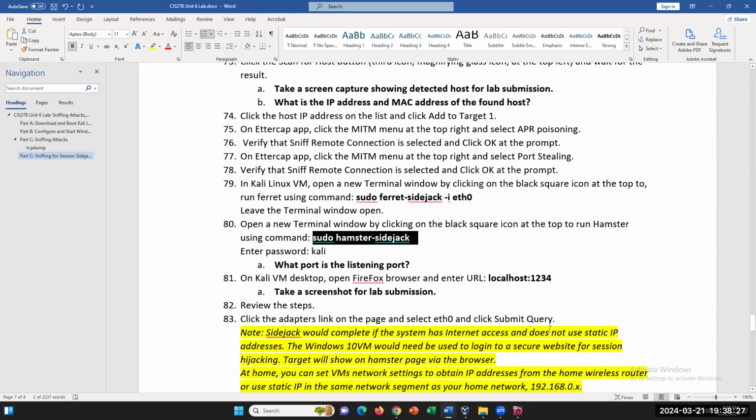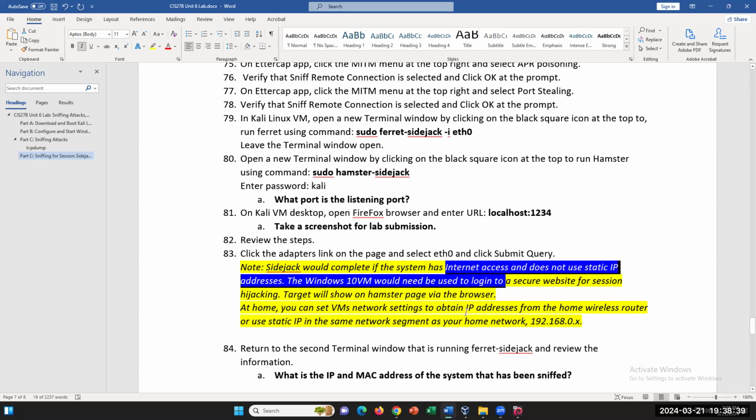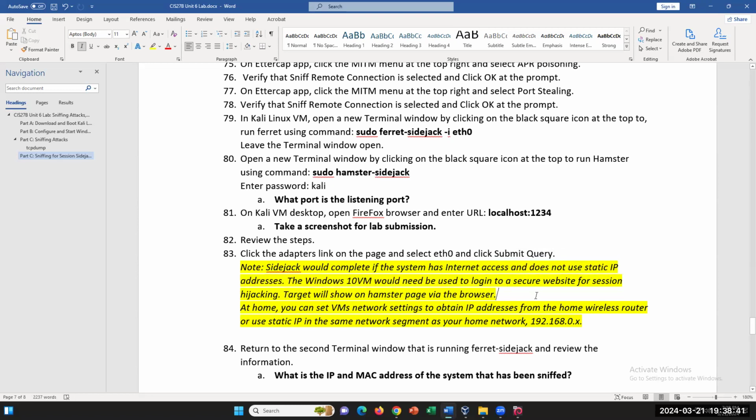for you to see. Now I put a little bit of information here, and this is what I had mentioned earlier. So sidejack would complete if you use a non-static IP, a dynamic IP. You can do this by just running it on your home network, and we can't do that here because of reasons for school.